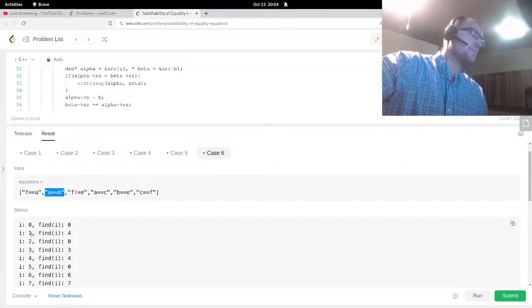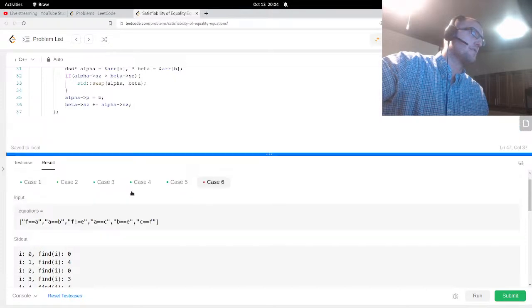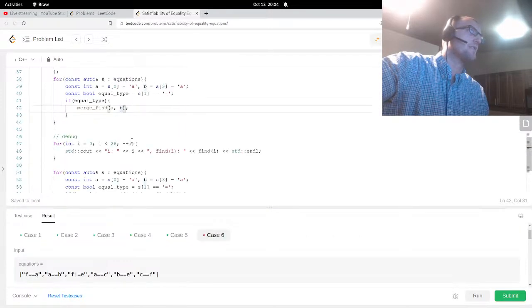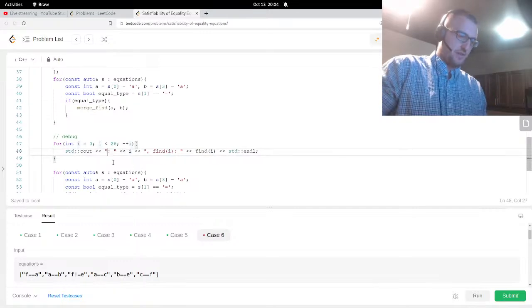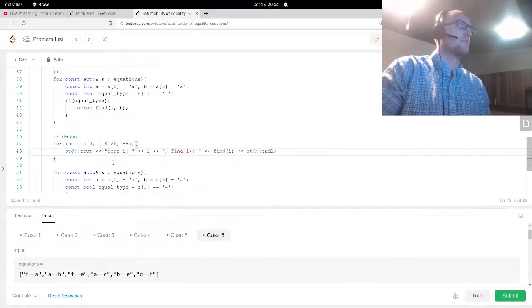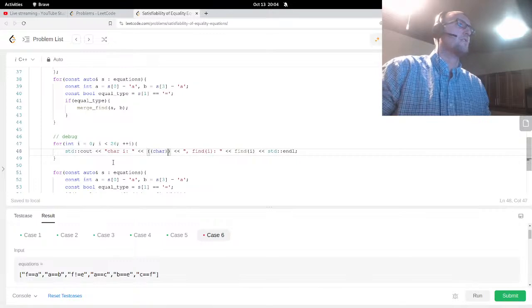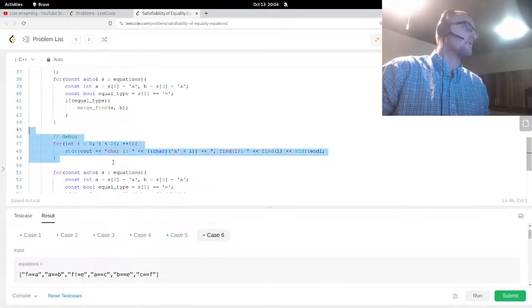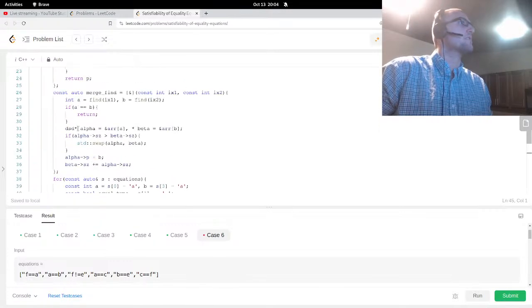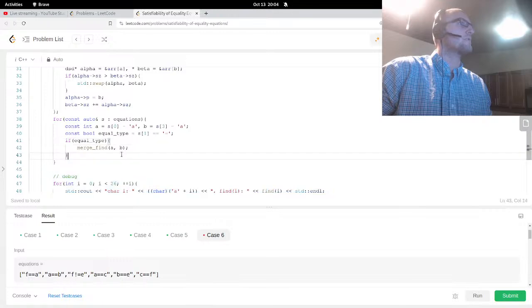This is A. It should be merged with B. Okay. We'll just say character of I. Character of A plus I. Okay, let's do this at each iteration of the equations.